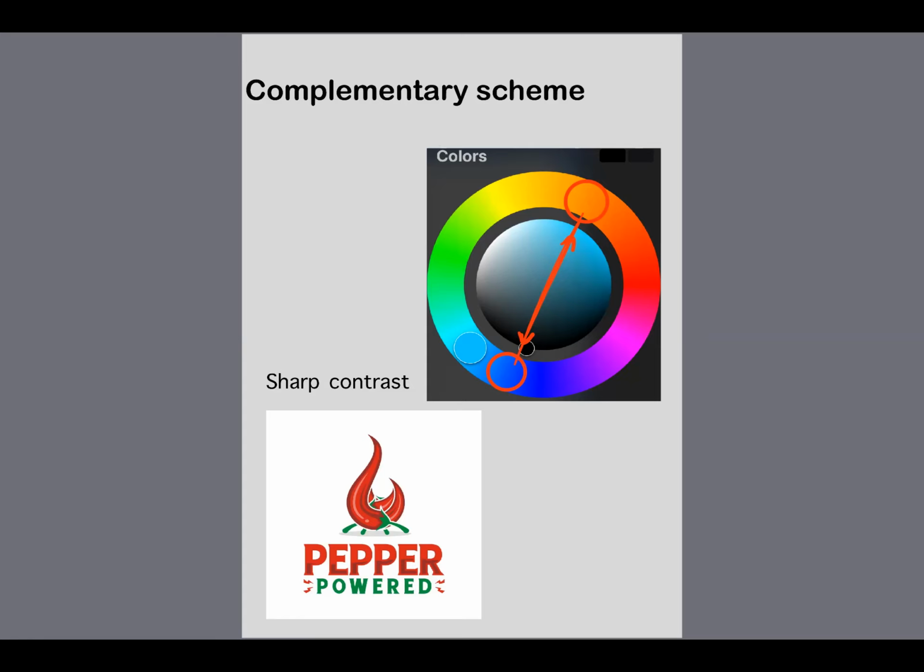So we're talking about complementary, or you could say opposites. Each color is opposing the other. If you look at this wheel here, you notice that the orange here is actually facing the blue on the other side, meaning it's a complementary color. Each color is complementing the other or opposing the other. So they make a good fit. Each one makes the other pop psychologically. As an example, in this example, they used green and red.